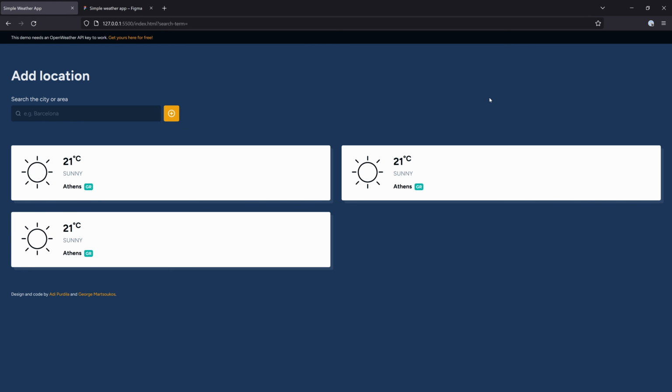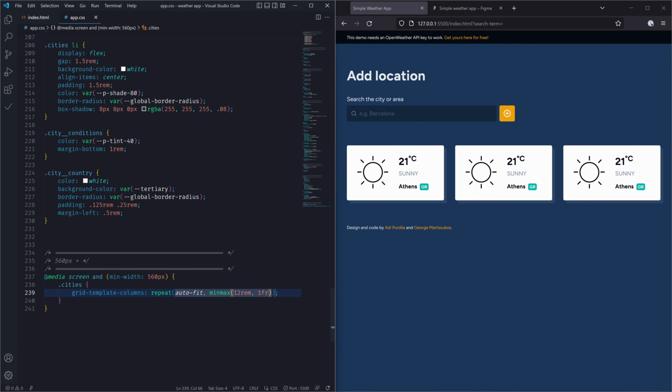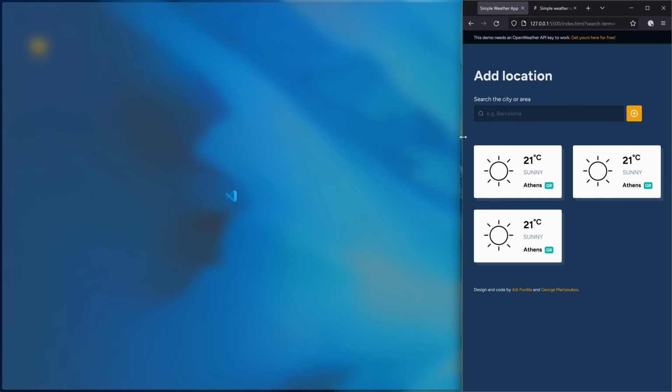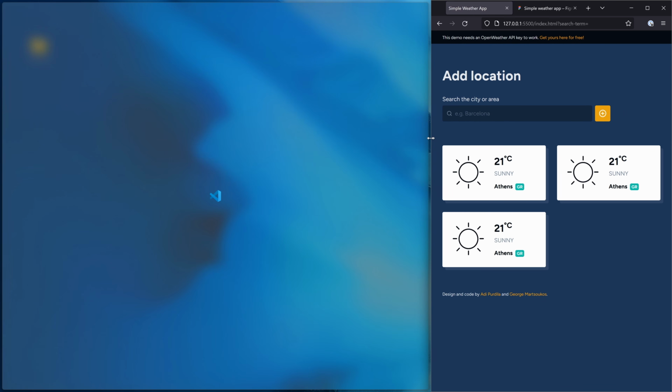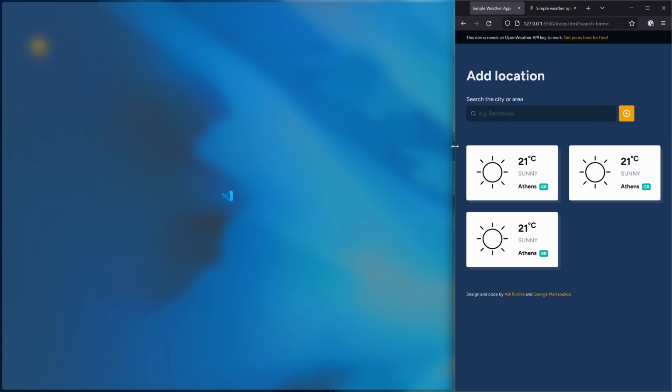Well, thankfully, in CSS Grid, we can do something like this. We can say repeat auto-fit, and then we do a minmax of, let's say, 12 rems and 1FR. So what this does, it's basically calculating automatically how many columns we can fit in this layout.